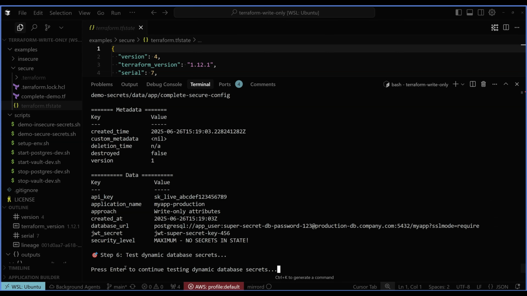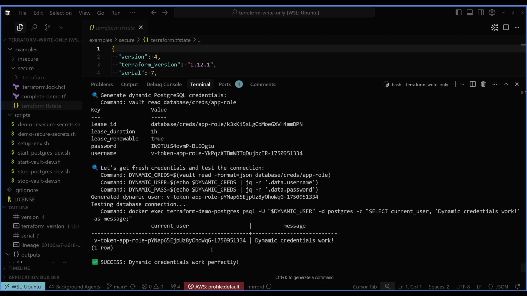Now, we can also show you that the dynamic database secrets work fine, and nothing, of course, shows up in the state file. The connection doesn't show in the state file. By nature, dynamic database secrets have a time to live, so they will expire, and a new one will get created when you ask for it.